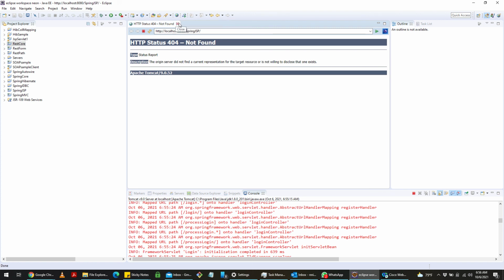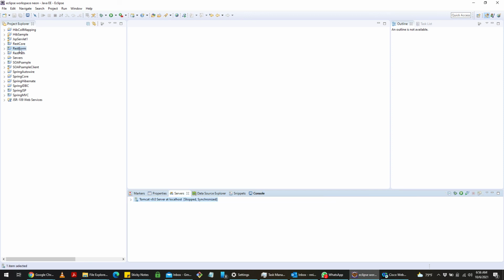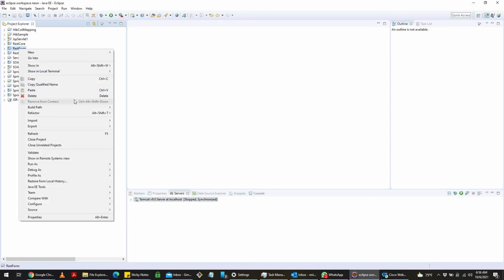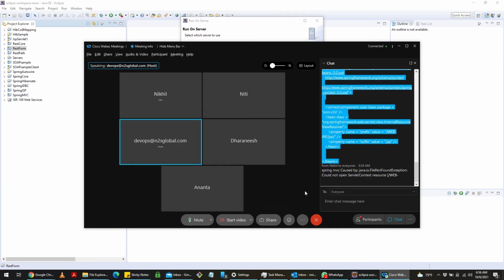Oh, for other projects also you're getting the same error, Nikhil? Yes, there is some issue with your server end, I guess, because I don't think in your console there is information related to server startup, right, Nikhil? There is, but the reason you didn't see it was because I tried that slash login and errors kept coming up.